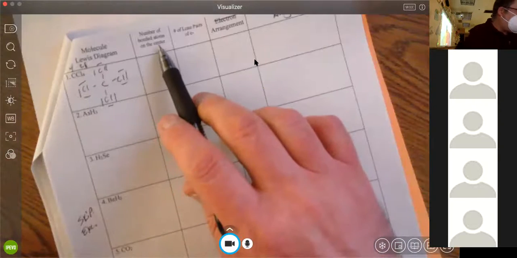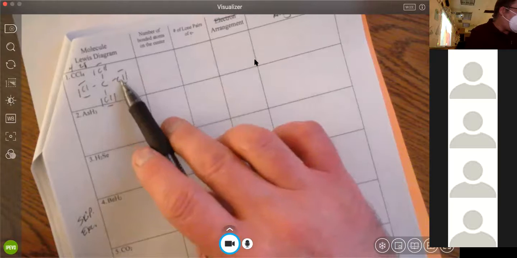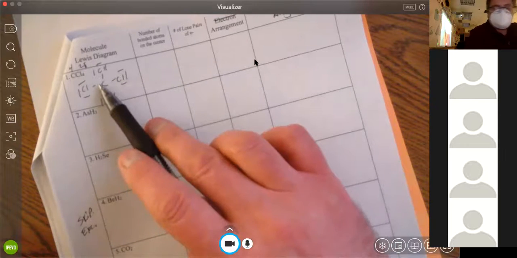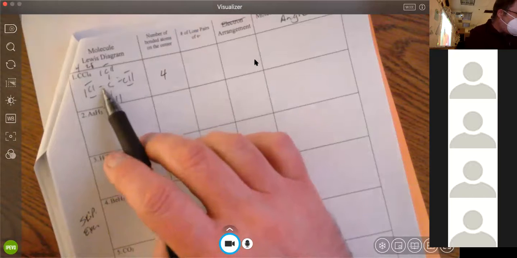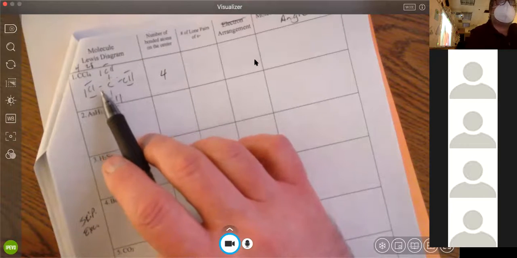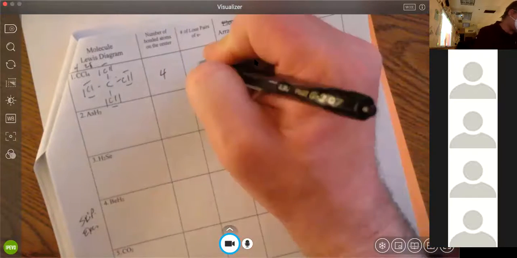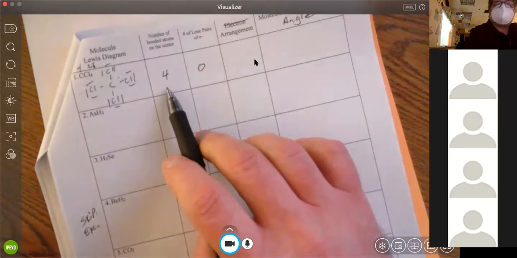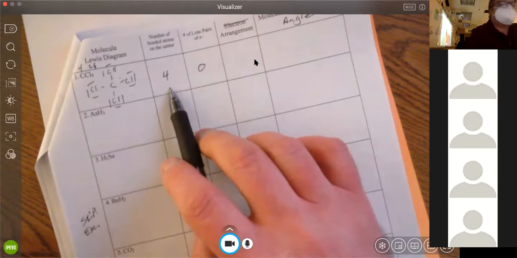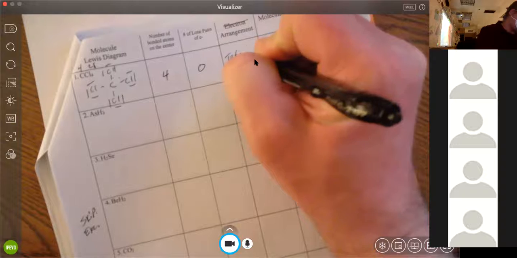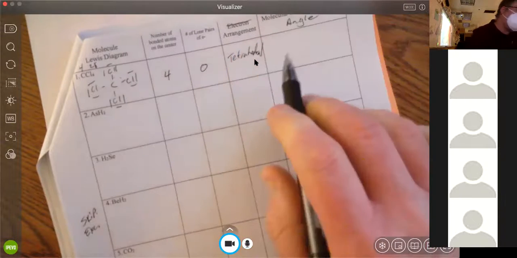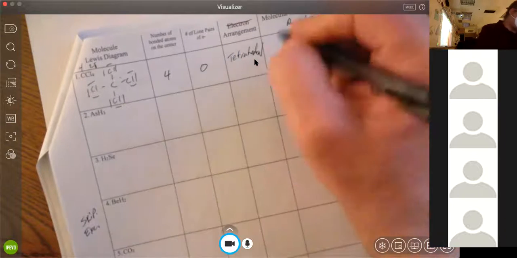If we take a look, the number of atoms bonded to it, well, there are 4 chlorines bonded to that carbon. We scan the carbon and all we see are bonds on it. So there are no unshared or lone pairs. If we look at the back of that table, we find 4 bonds and 0 unshared pairs. We see that that is a tetrahedral arrangement, and that also is a tetrahedral shape.